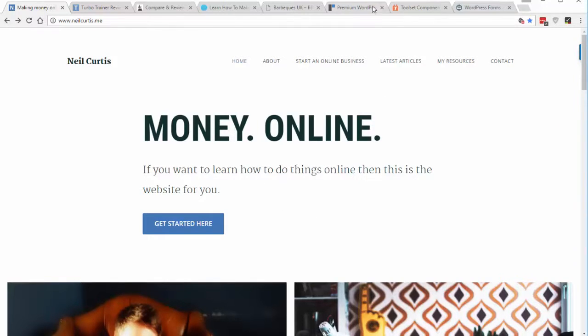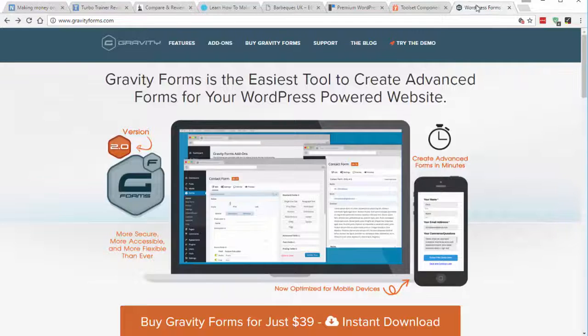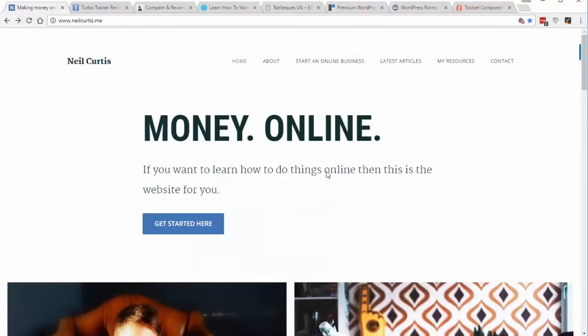And another thing I want to talk about is Gravity Forms, and basically what this is it lets you really easily put forms into your website, and these can be anything from simple contact forms, email sign-up forms, or more complicated things such as forms that allow user-generated content, or forms that hook up with all sorts of platforms such as PayPal or Dropbox or Slack. Gravity Forms is an easy way to do this, and again I use them on all my websites.